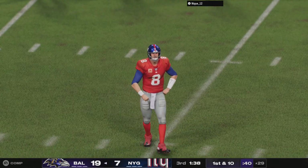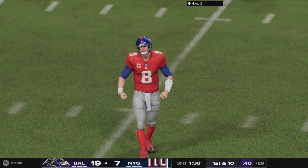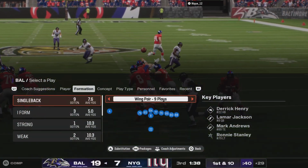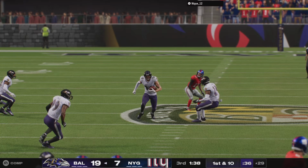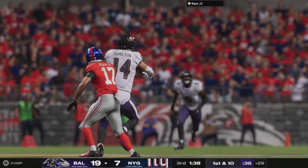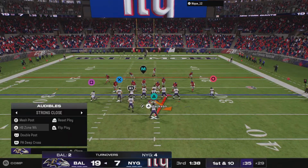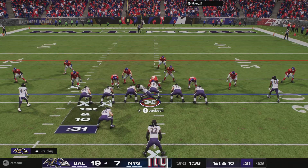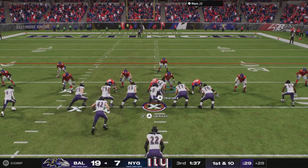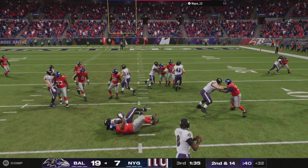Well, Mike, once again, this drive, it ends the same way their last one did, walking off the field following an interception. Now, you're hoping this is more momentary struggle than it is a trend. But as hard as it is to do, they need to get calmed down. They need to reset because their offense cannot operate at a high level if they don't have confidence in this passing game.